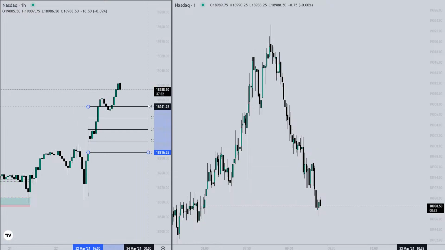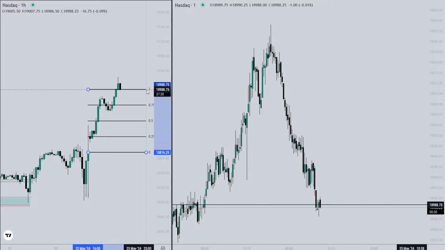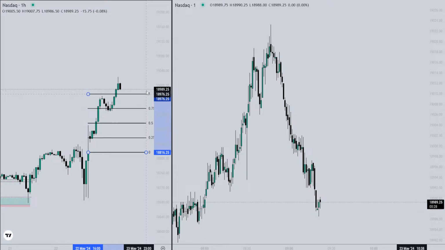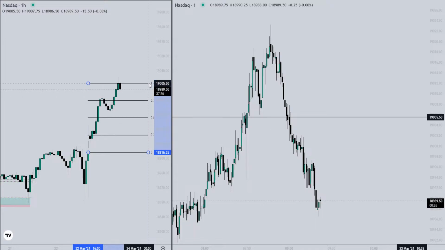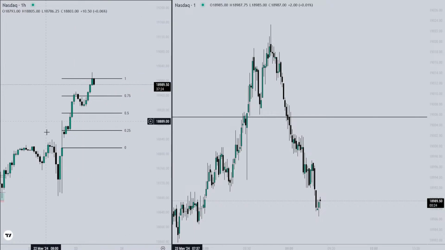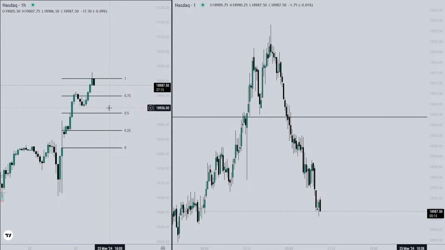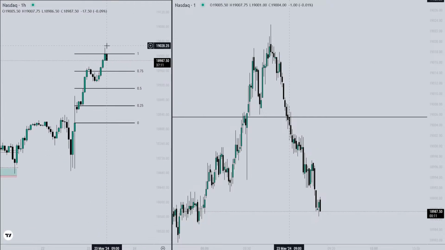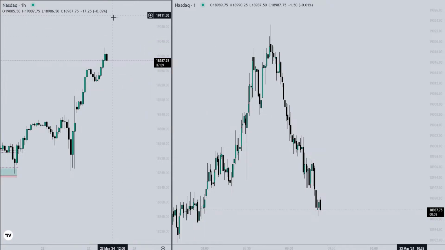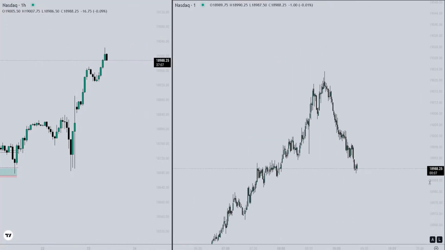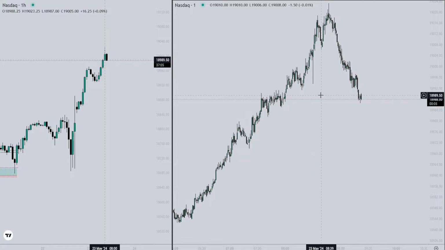Yeah, I will use this one for the opening gap actually. Around 9:30 I will mark the opening gap high, so that I will be able to mark the opening gap manually. Okay, right now I'll just remove it, and around 9:30 I will see it. So far I don't have anything to do over here.